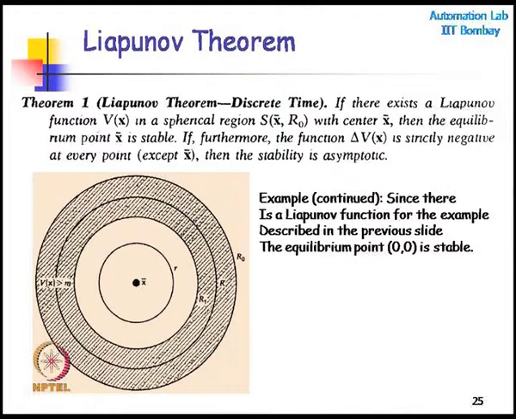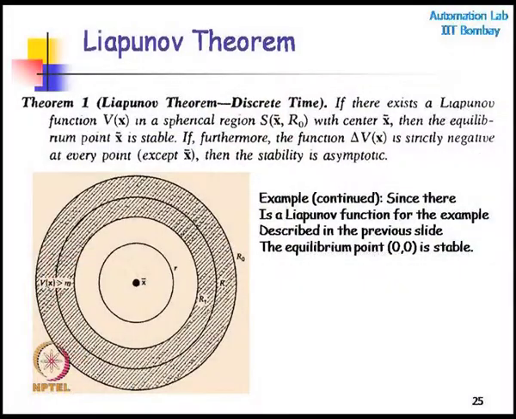The first thing that I talked about is asymptotic stability, because every time the system moves from a contour outside to a contour inside to a contour inside, and finally it should collapse. If every time it is negative, it has to move inside all the time. Sometimes it may happen that it is neither increasing nor decreasing, and the system stays in some trajectory in some bounded region.